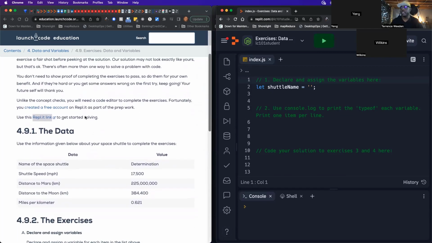Let me ask y'all a question. You see right here, it says declare and assign variables here. So this is what we call a comment, right? You see that comment on line 1. When we do the slashes, the compiler can't read it. It knows to ignore comments. In the beginning of your code, it helps to put comments in your code to give you an idea of what your thought pattern is. That's the reason why we use comments.